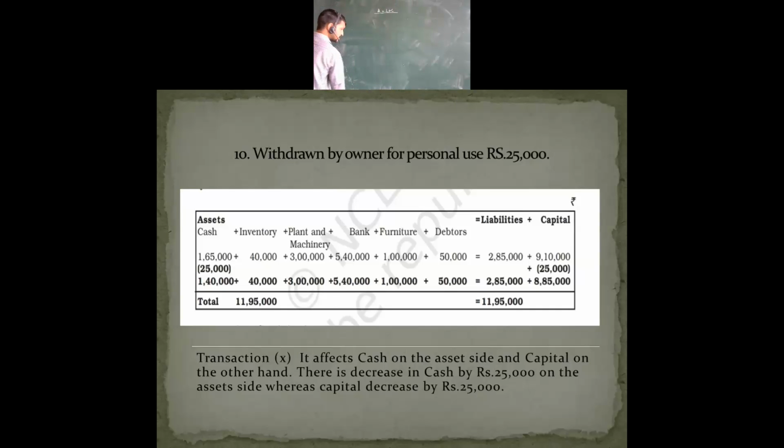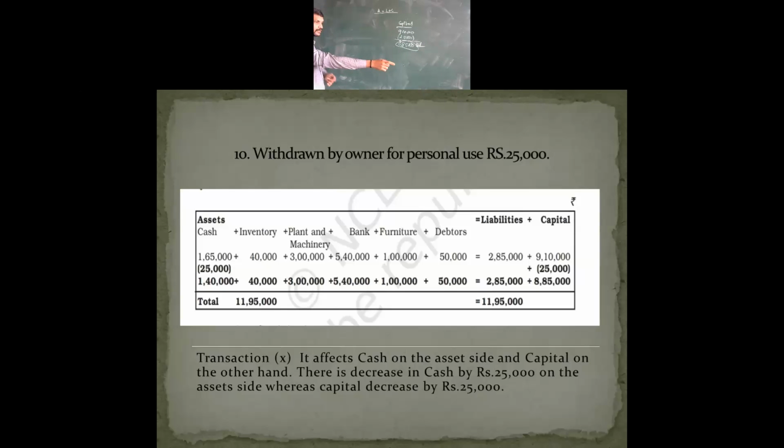Okay, how much? 9 lakh 10,000 from capital part. In capital he is having 9 lakh 10,000. He is using how much rupees here? 25,000 for personal use, means he is reducing his liability in the business. He is reducing his liability or the portion or share of his capital from the business over here. Okay, so here after this you will be having the capital 8 lakh 85,000. Yes, 85,000. This is the balance of capital.